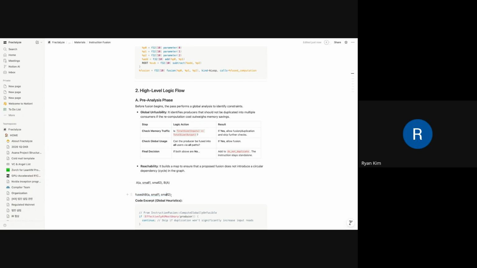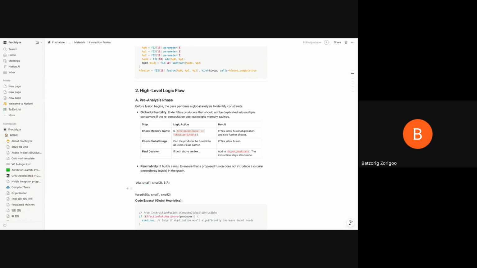I see. So if you take the size of small one and small two into consideration, then the check on memory transfer will fail first because the total size of the output is much greater. But if you take A into consideration, then the condition for this is true, so it can be merged. And is it true? If it's true, then my last question is, which instruction has this situation? Oh, actually, I'm not sure about that.